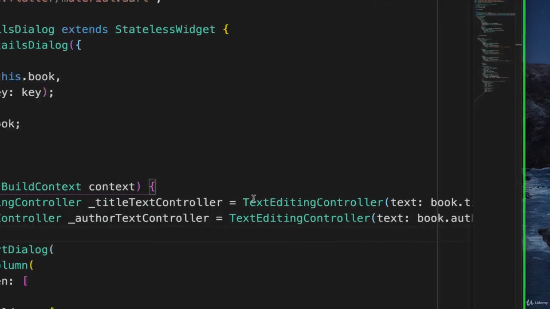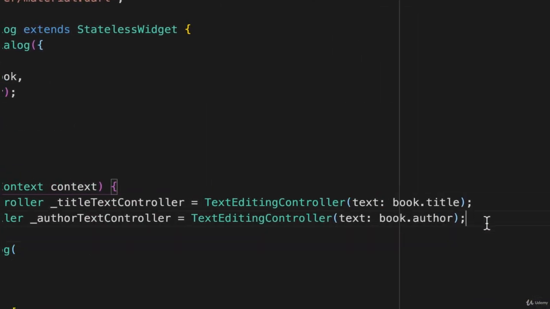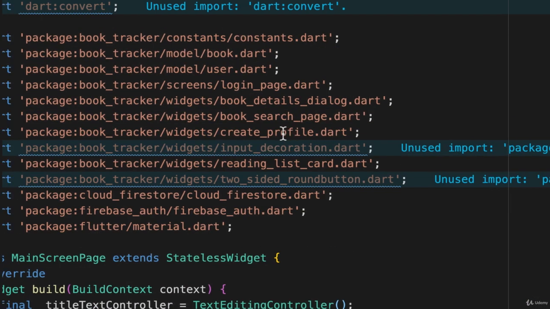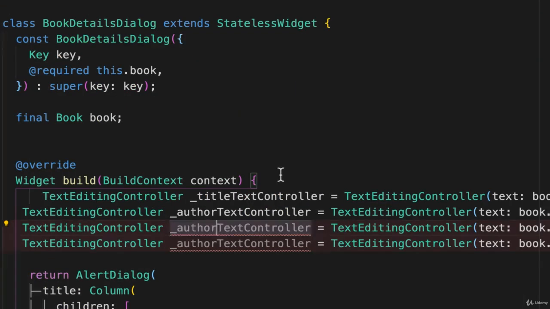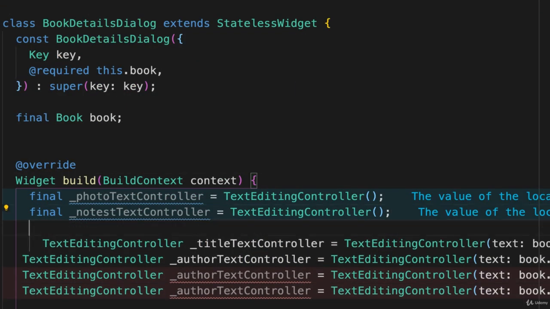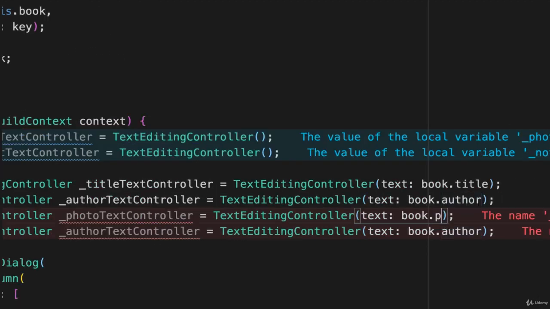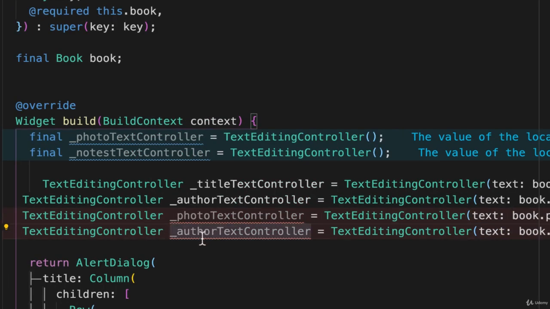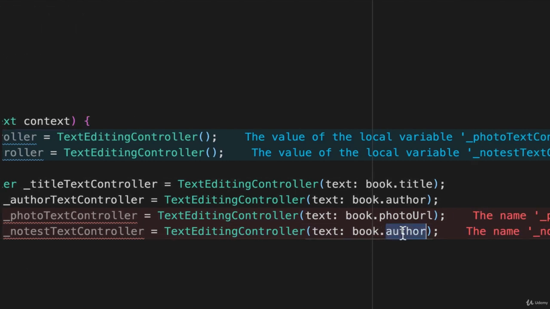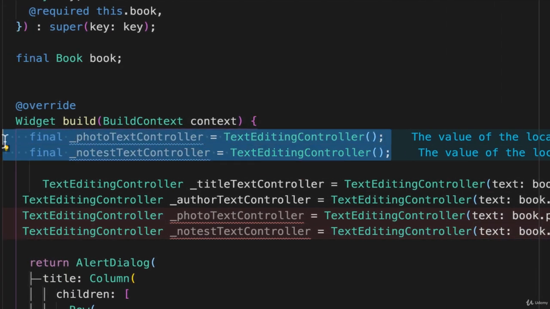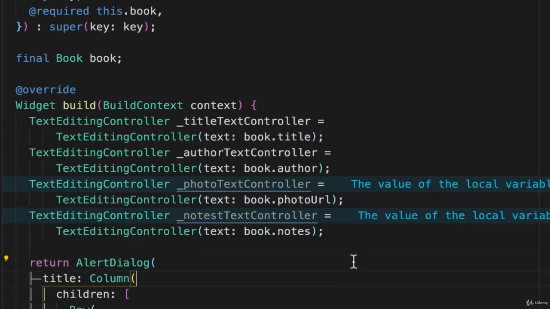We have the book cover and the thought. So I'm going to just copy all of this. In fact, let's go back to main here. It's going to be these guys. So for now, because I just want to see the names, I'm just going to put them there. Photo, let's say photo, the photo URL, and then notes. I'm just going to copy this, by the way, and put there book.notes, like that.